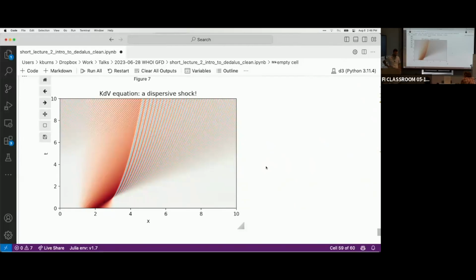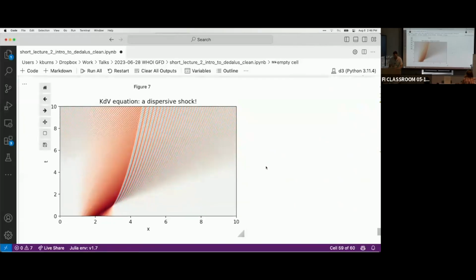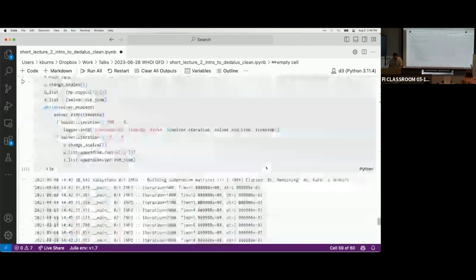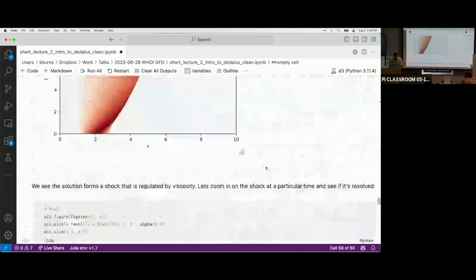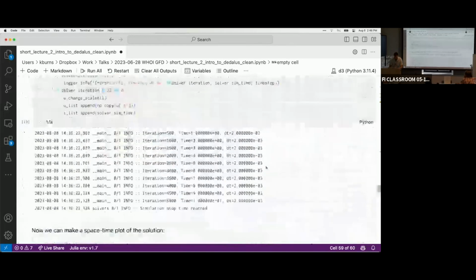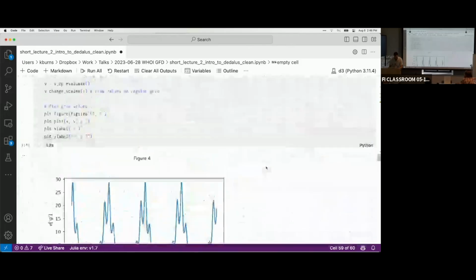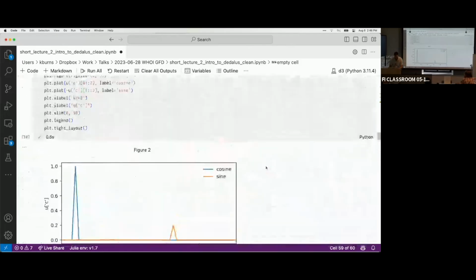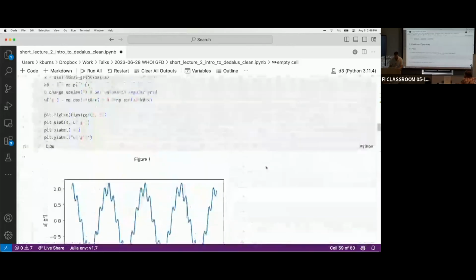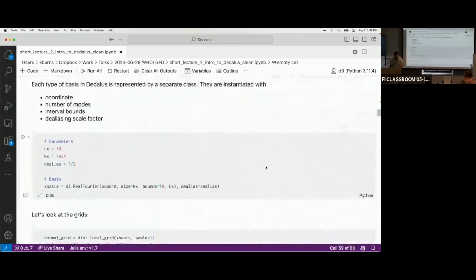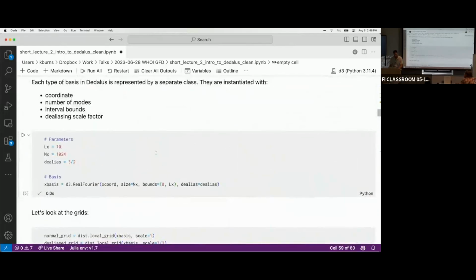When exactly did we set the basis we were using, the boundary conditions we were using? Yeah, good question. Okay, so the basis was set all the way up here at the beginning. So if we go back before the problem, before the calculator, all the way up here. So we made the coordinates in the distributor, and then here, this is where I picked Fourier basis.